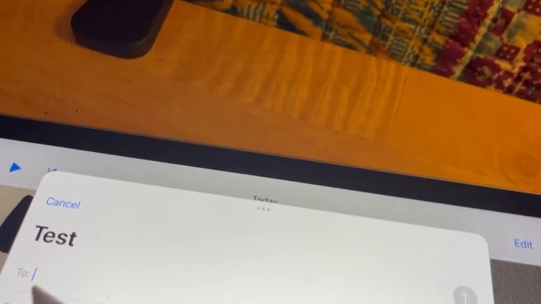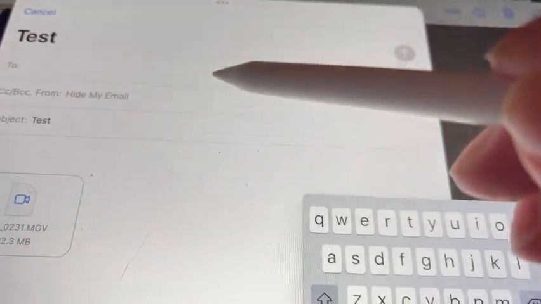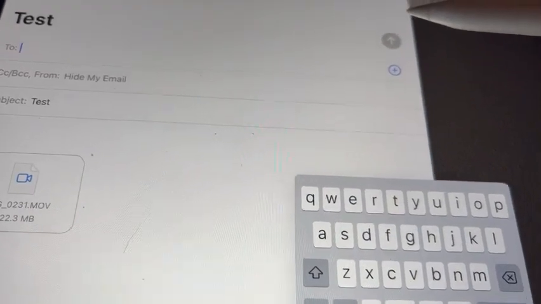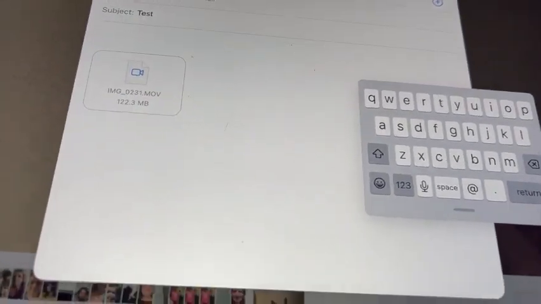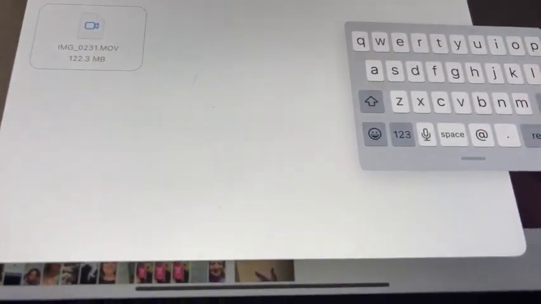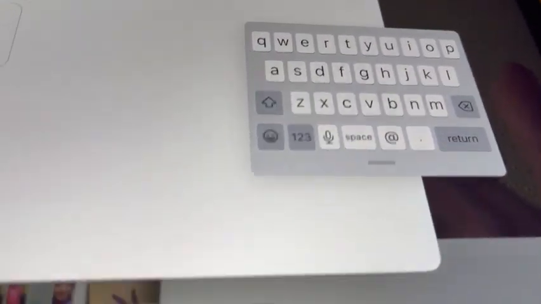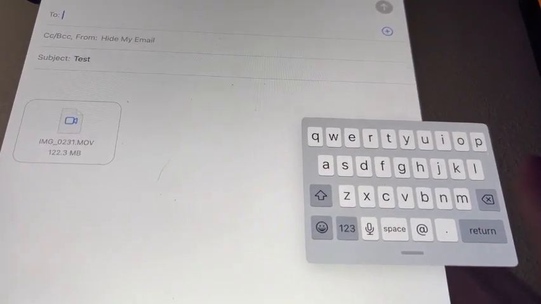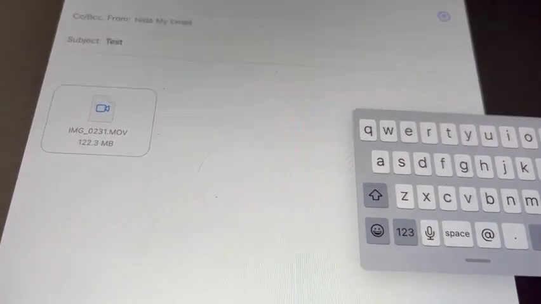Well, anyways, you put in somebody's address right there, and after you fill that out, that's going to be the send button. I'm not putting any email in there right now. But anyways, there it is, and it may take a while, because most of these email places are slow to get big files transferred. And then once you get it, download it to your computer, if that's what you're doing.